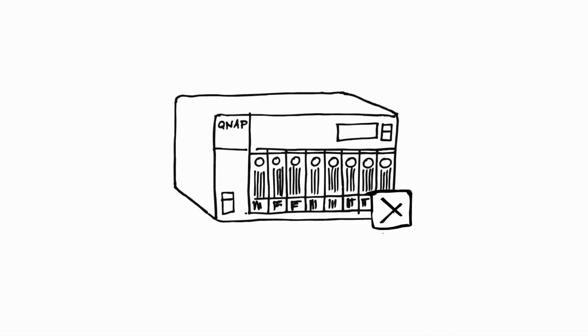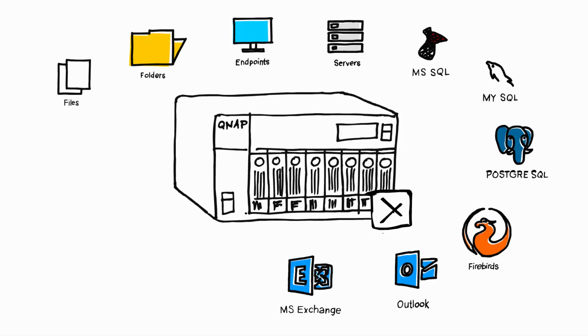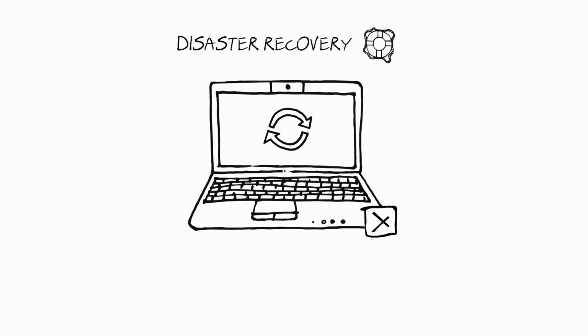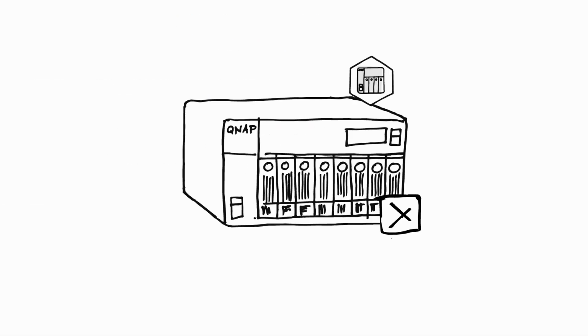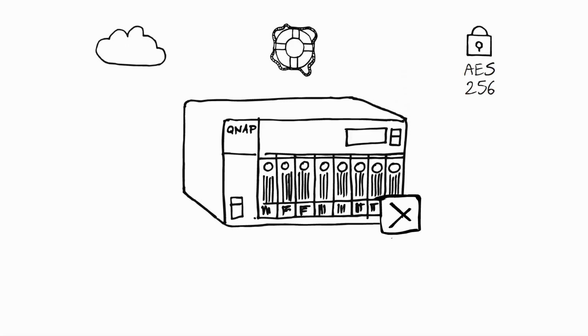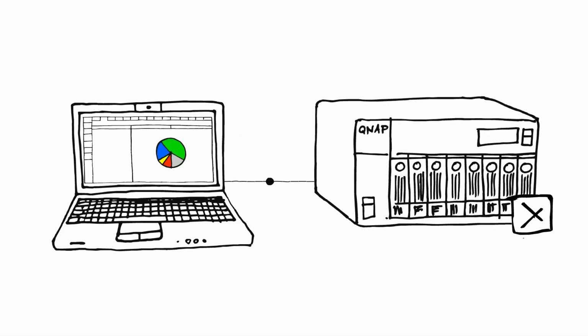With Xopero, you can secure the entire business environment. Files and folders, endpoints, servers, databases, mailboxes, network locations, Windows servers, and virtual environments. And there is more. Xopero QNAP Appliance consists of safe data storage, automatic backup, central management system, mobile protection, and much more. So there is no need to implement any additional IT infrastructure. Just install Xopero on your QNAP device and start protecting your IT environment within a few minutes.